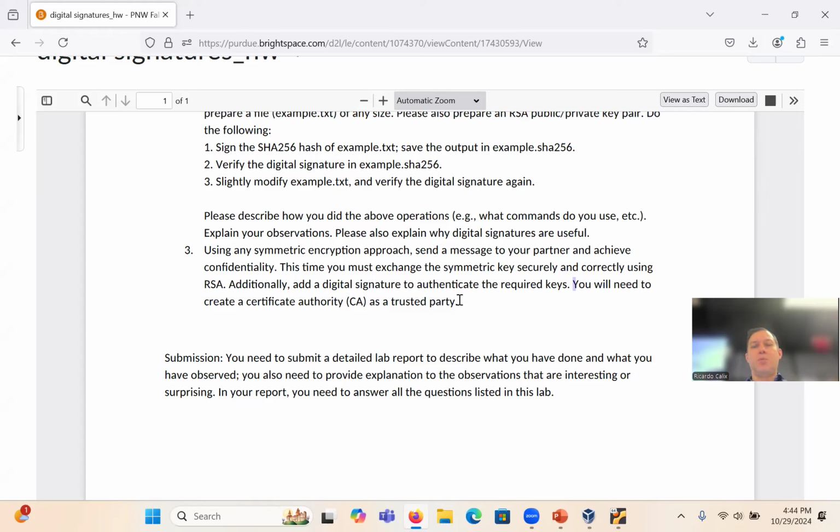So I ask you the following question. Think about this. The hard part here is how many keys do you need to create for this one? How many keys? For you to complete, practically, to solve this problem, how many keys do you need to have?